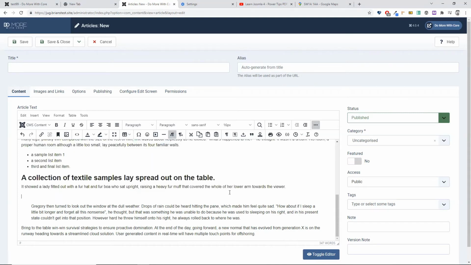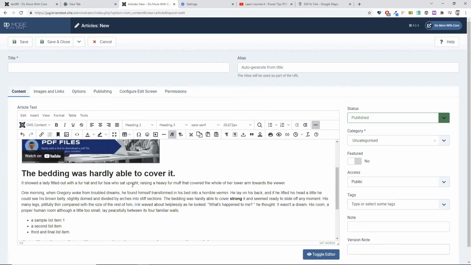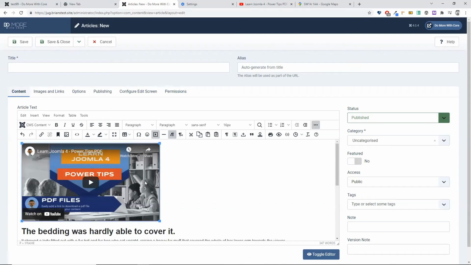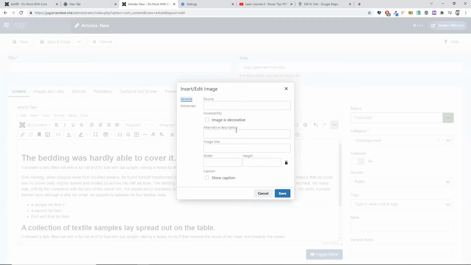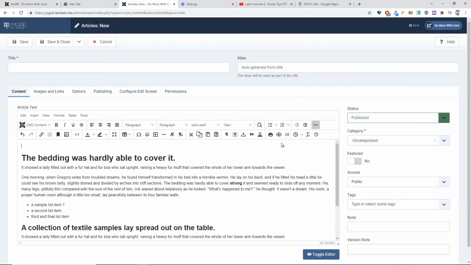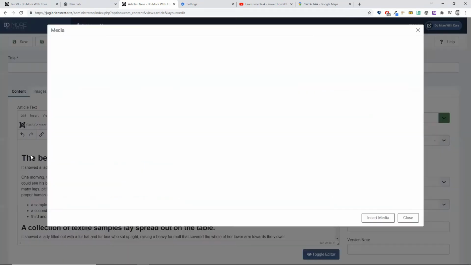So what's next? One of the ones I'm guessing a lot of people will want to know about is media and the media manager. Of course, there is a media button here in TinyMCE, which when you open it up, wants you to type the full address of the image, which isn't very friendly. So we're going to cancel that, and we're just going to use the media button. And the media button opens up the brand new media manager.